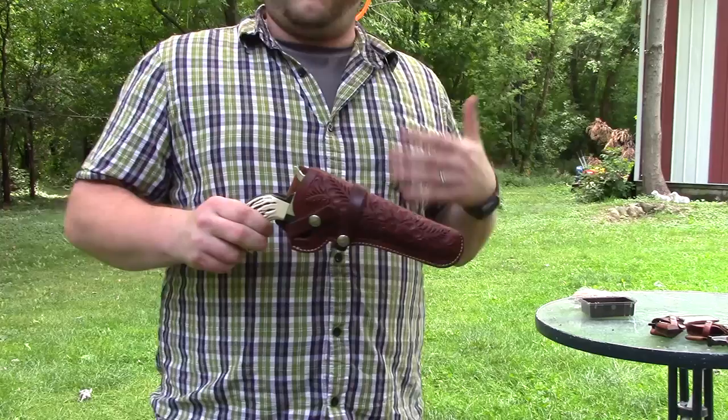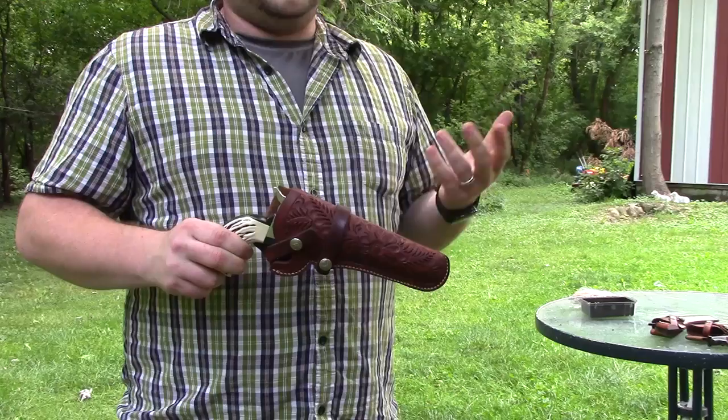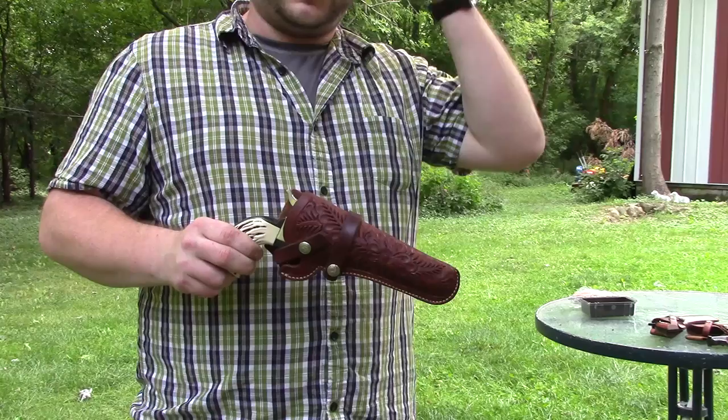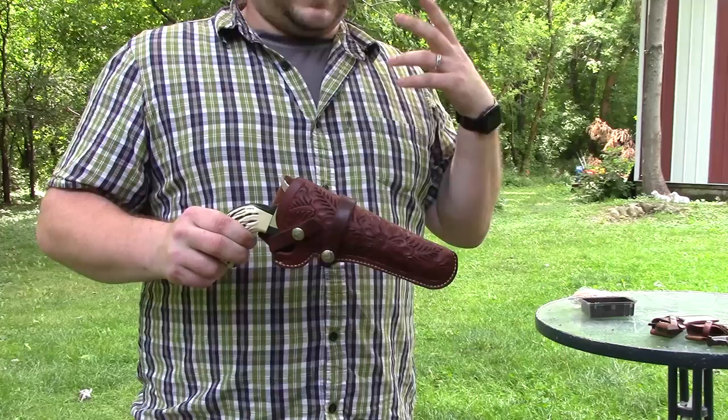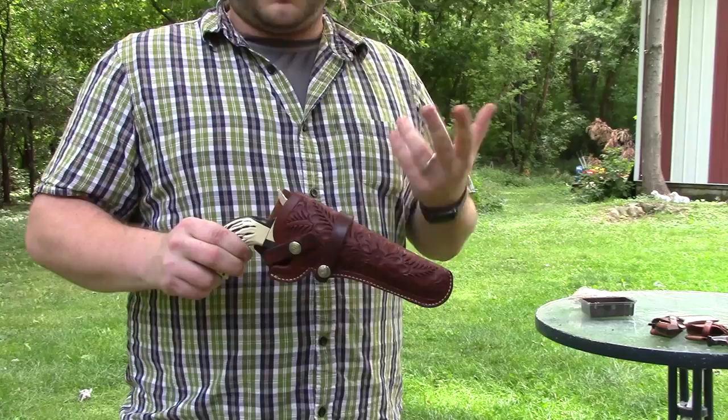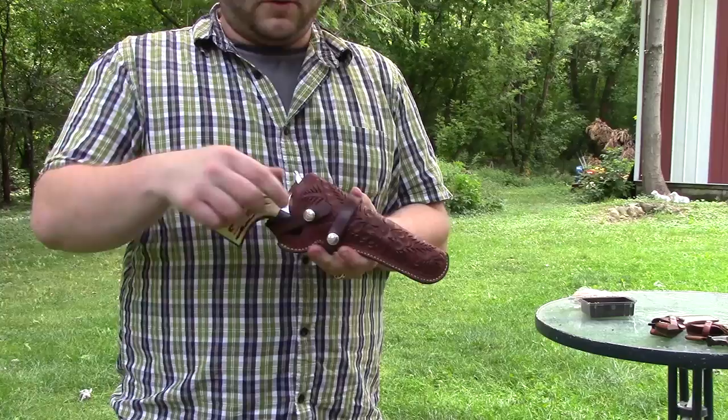After Ruger produced the Standard, he had a functional gun company and was looking at other things to make — things that would be a good fit for the market. During World War II, Colt had stopped production of the Single Action Army; they scrapped the molds and the original machining. So there were no more Single Action Armies. There was big demand because westerns in theaters — and after the quiz show scandal, a lot of westerns on TV in the 50s. So there were actually two companies: Great Western, and Ruger decided to make Single Action Army clones.